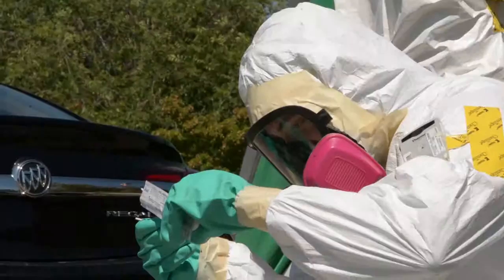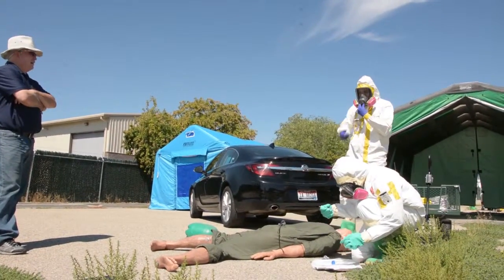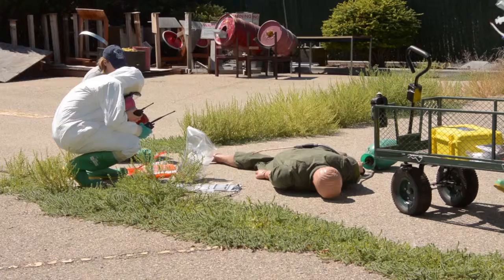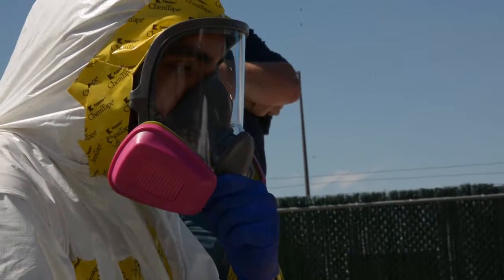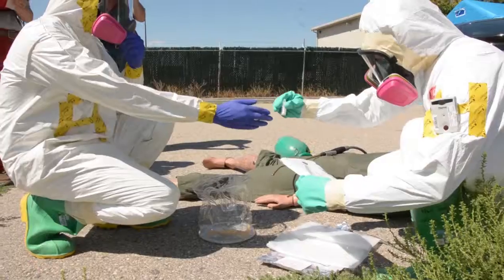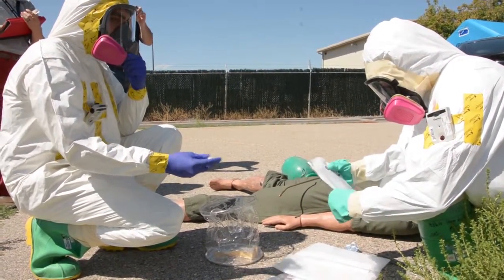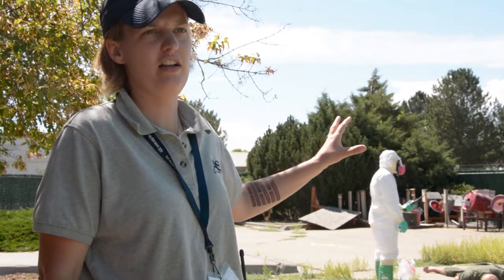We test them on all areas of CBRN response, because if it were to really happen, they need to be very familiar with their equipment. As you can see, they are wearing PPE right now. Even if they have the skills completely down, it's a next level to try to remember and keep track of all your basic skills and execute them when conditions are less than ideal and you're wearing a lot of PPE.